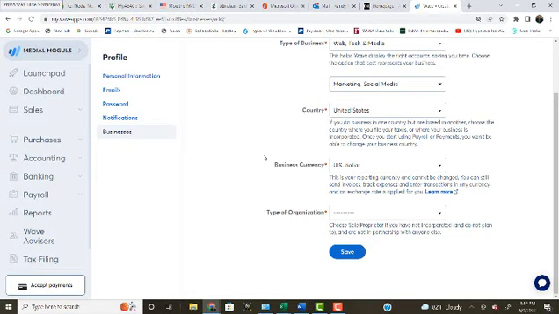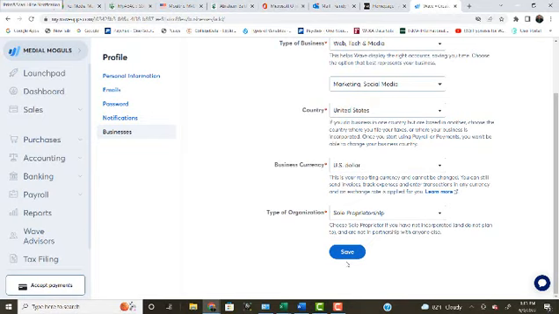So we're going to use business currency, US dollar, of course. And in this case, we're going to call this a sole proprietorship. Now, we could call it a partnership or a corporation, but probably this is an LLC, and they're not giving us that opportunity. So we'll just call it a sole proprietorship for now, and that way we don't run into a lot of the issues that we might if we had a partnership or a corporation.